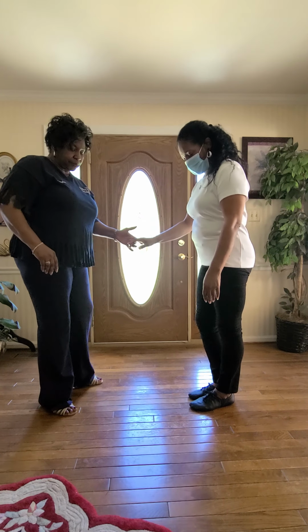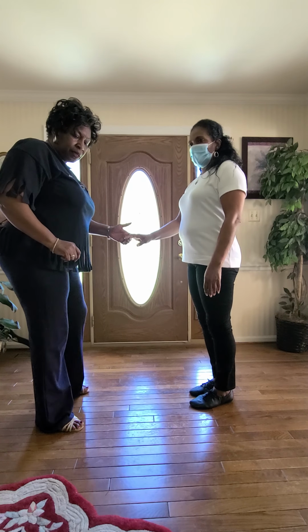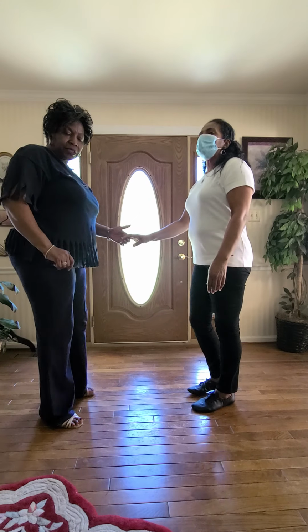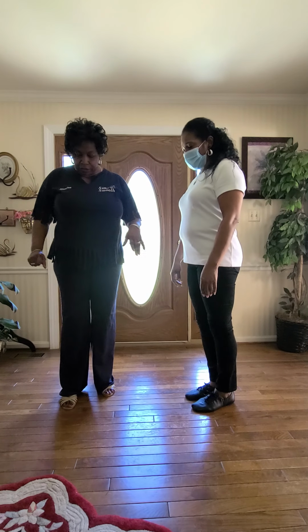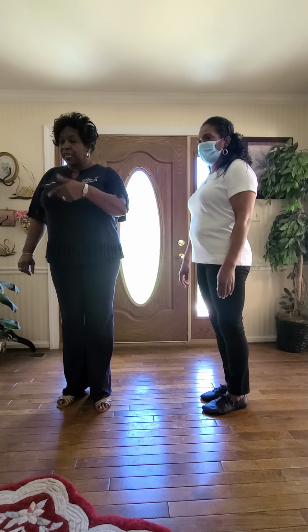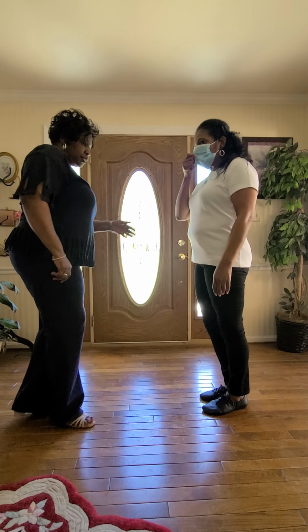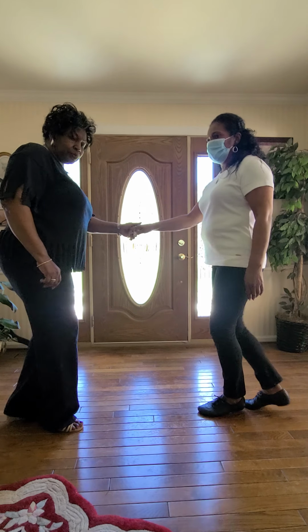Okay, on the basic, gentlemen, you're gonna tap, step, step, triple step. Left foot, tap, step, step, then triple step. Ladies, with your right foot, you're gonna do a tap, step, step, meaning looking like this. It's going to be a tap, step, step, then triple step. Guys, with your left foot, tap, step, step, then triple step. Together, it looks like this. Tap, step, step, and triple step.